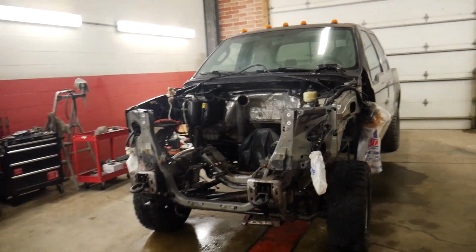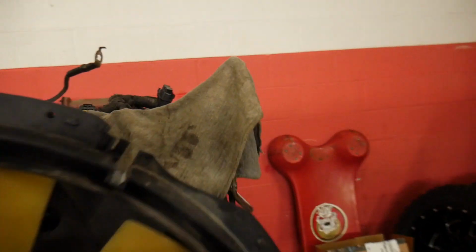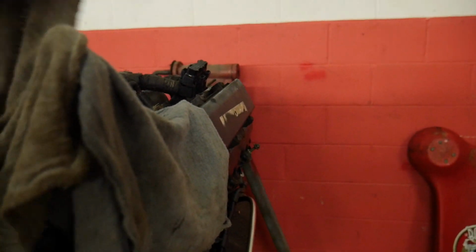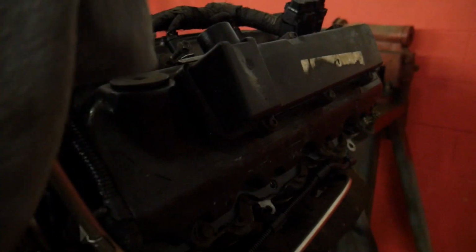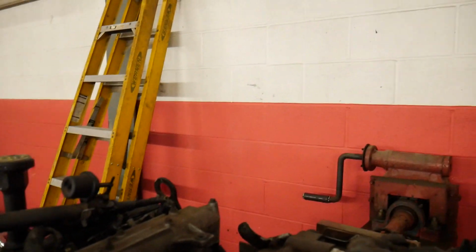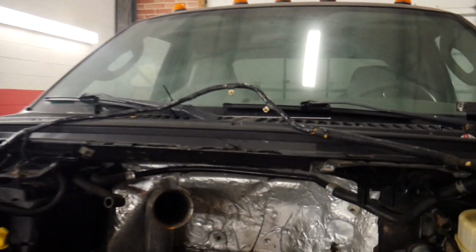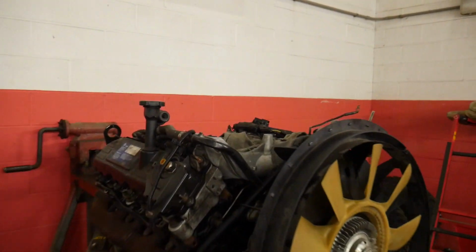Try to give yourself as much clearance as possible. With the hood off and everything, clearance wasn't too bad, but I definitely still want as much room as possible. We just used the hook, where's that guy? The hook, where is it? There she is. We used that hook and that hook back over there. Didn't work out too bad. We had to shorten the chain and had a little bit of clearance issues over there, but we used the tow motor to take it out.